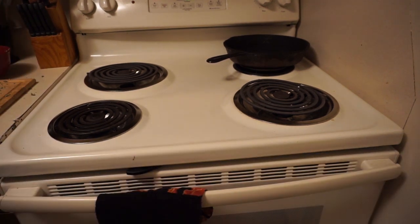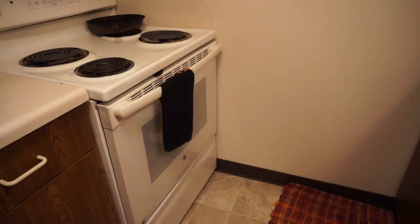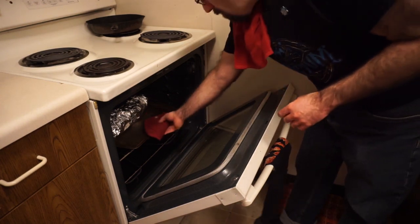Let's see, do I have a timer on my phone for 25 minutes? I should. I've got an app that I use. Go away with the ads. Hey, look at that, 25-minute timer. All right, so we'll come back after that timer's done. Advance apologies, but I'm gonna have to pass in front of the camera. So I just heard the timer go off, so now we're gonna take this out of the oven.